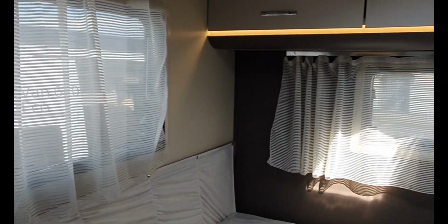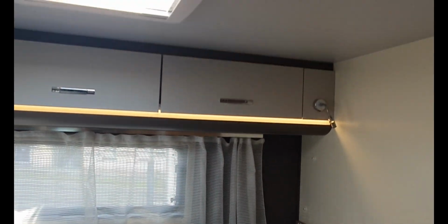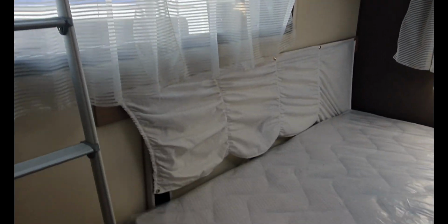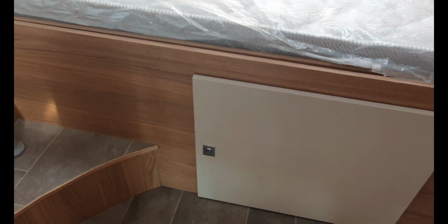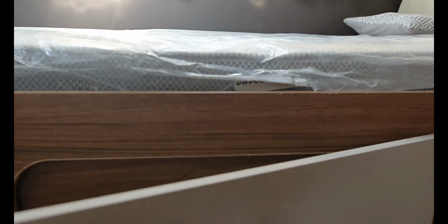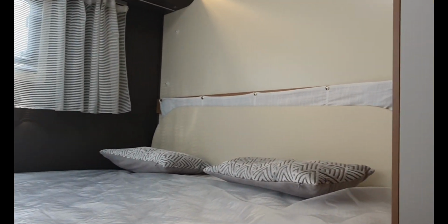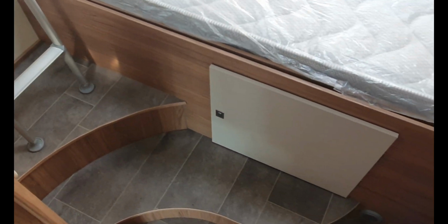Right, so here we've got the bedroom, it's very airy, that's a good way of putting it, and two large windows. The bed though is quite low, and what could be through here? That is the question, because this is the way to the garage, but as I open it, we've got that there. We can't get into the garage. What could be the reason for this? Now if we look at this, we can see that the bed will go up and down. So if the bed goes up, it'll give us more space in the garage, but it won't be as low as it is here at the moment.